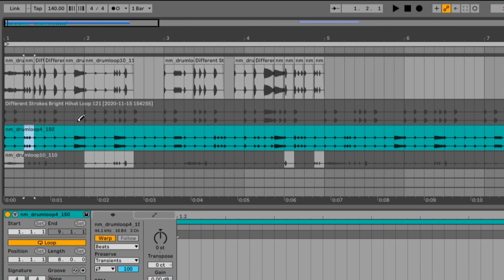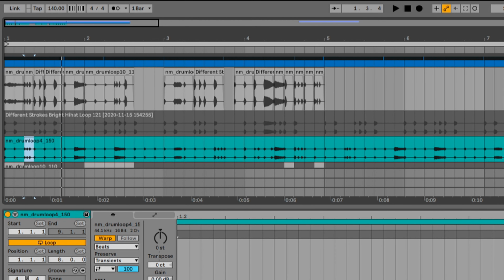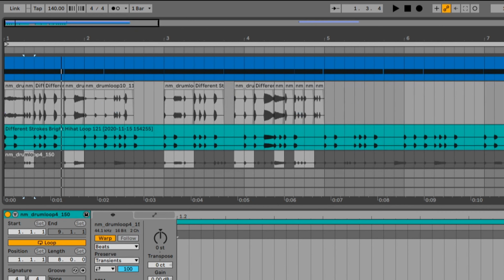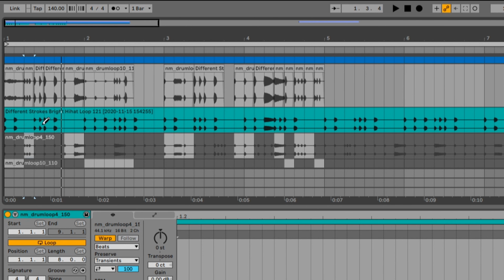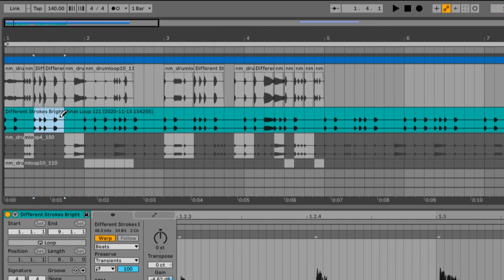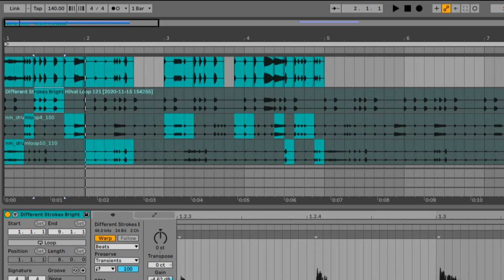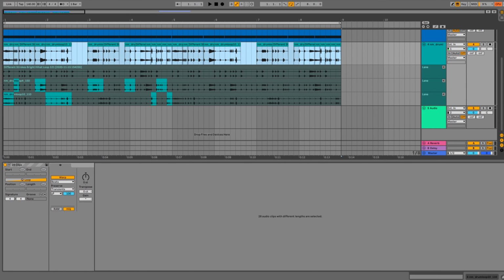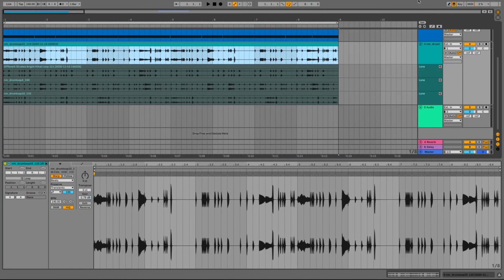roll. Then the next part, I liked some parts from the drums that knock drum loop. So I went over to the drums that knock drum loop, and I highlighted the next two. And I just kept doing that all the way down. So now you see I created a drum loop from three other hi-hat loops and made it my own and made it different. So now once you're done with that, you take that entire drum loop, you highlight it, and you hit Control J, and now you got a brand new drum loop.